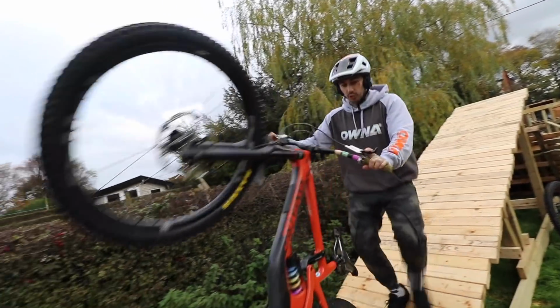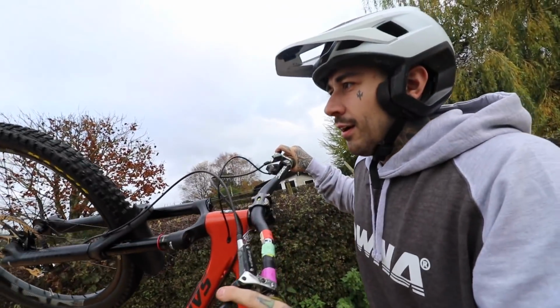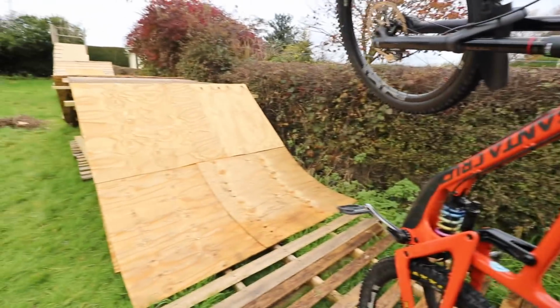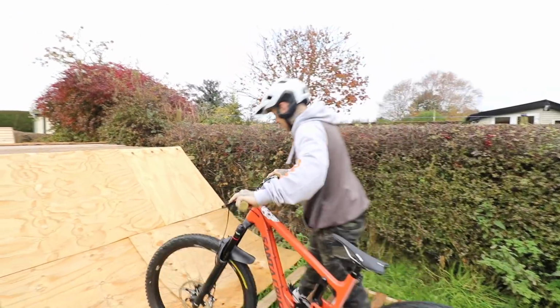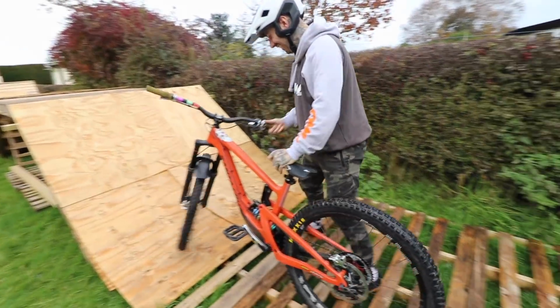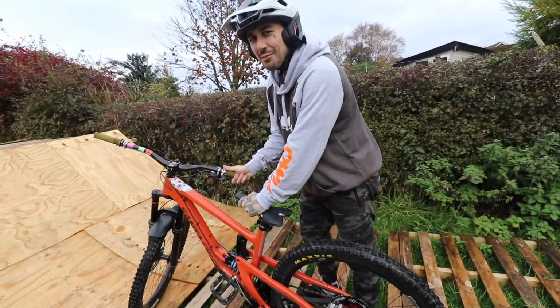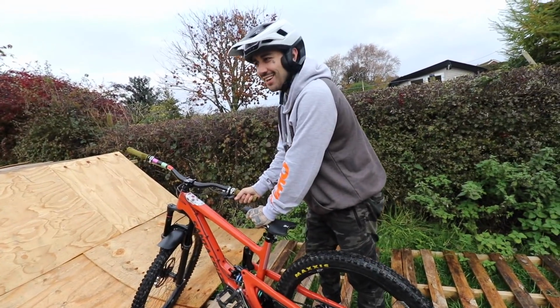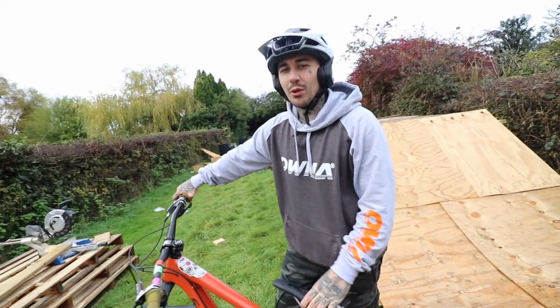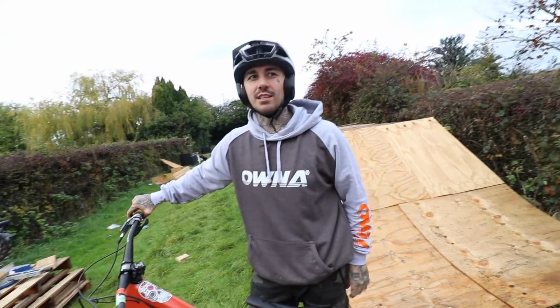I think you're going to absolutely be flying with good jumping speed. Maybe I should just jump it even though the wood's wet. Yeah, it's quite gnarly. In the summer, this is going to be incredible to just come out and ride every day without caring. It is more of a summer project, but I don't see the point in building it in the summer. I would rather just ride it in the summer.